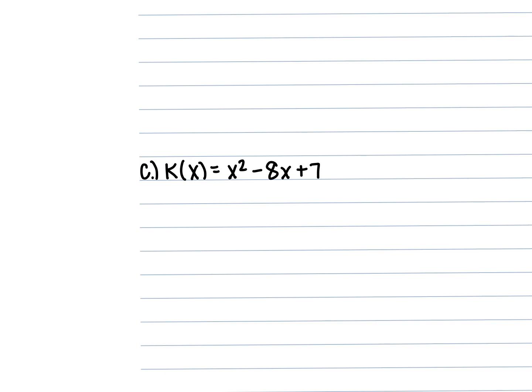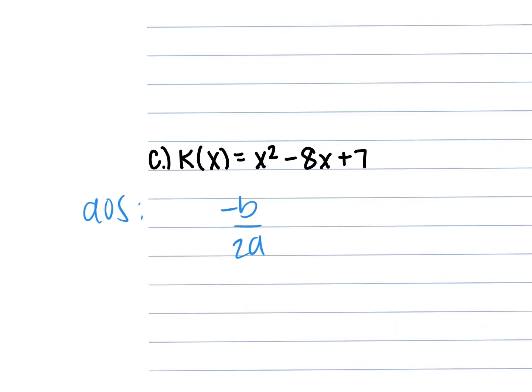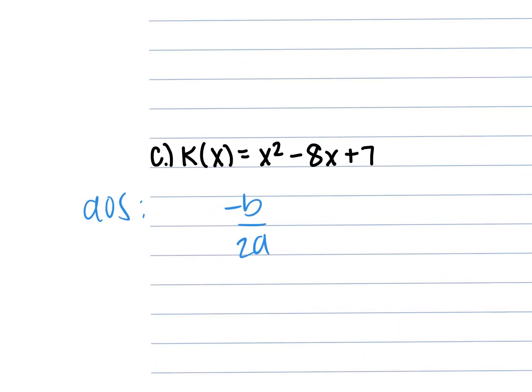What do we do first? Christian? The fraction thing? Can we please use the proper vocabulary? Negative b over 2a, that fraction thingy. It's not the fraction thingy, people. It's the AOS, which stands for axis of symmetry. And it's not just the fraction thingy. What do I set equal to this, Mia? Thank you, it's x equals. Good answer, Mia. Okay. Now, what am I plugging in?